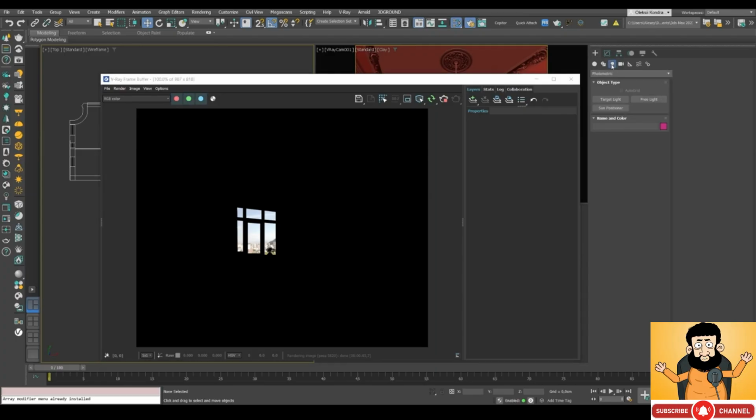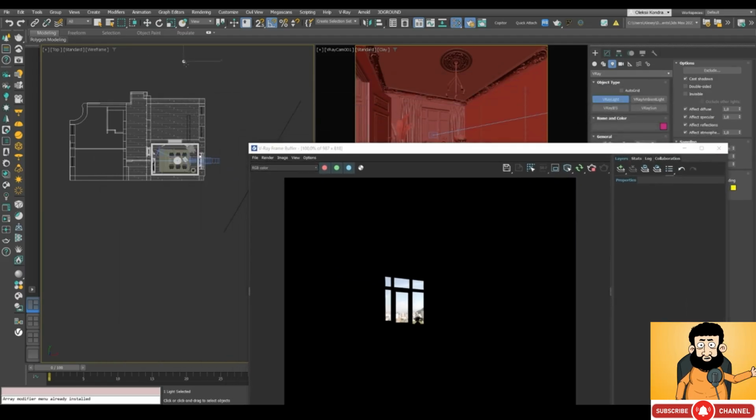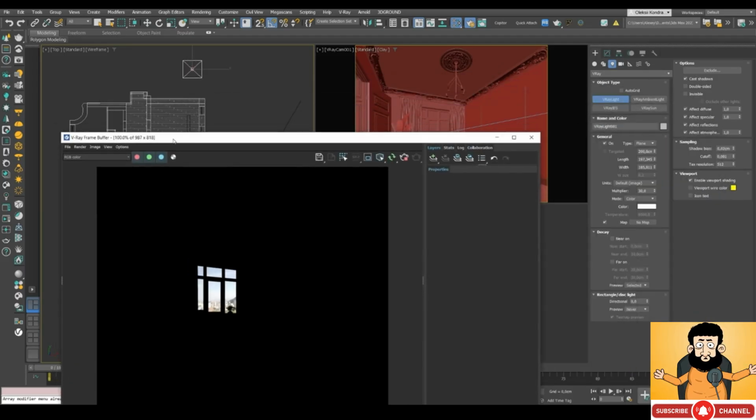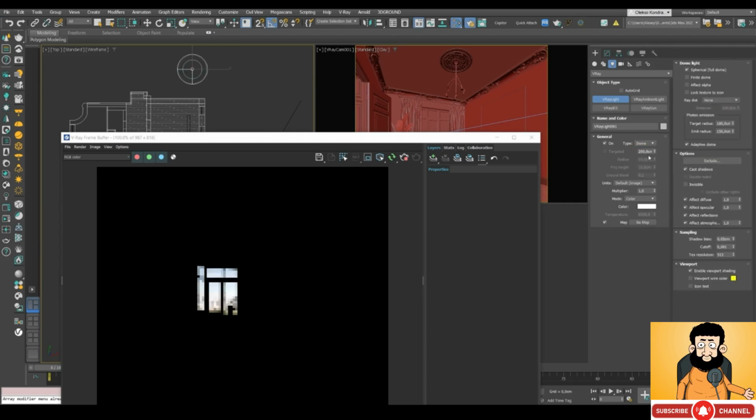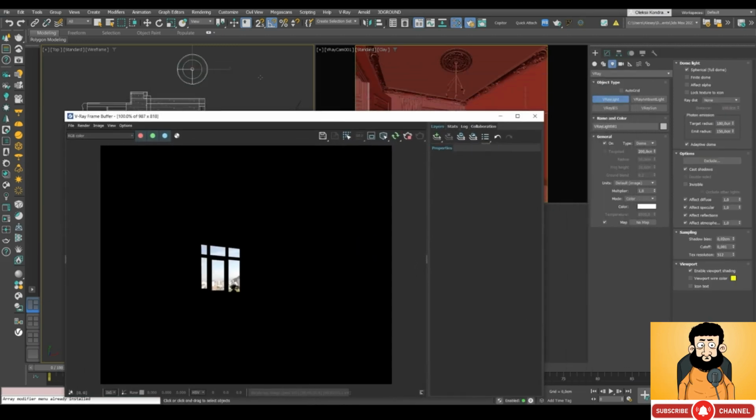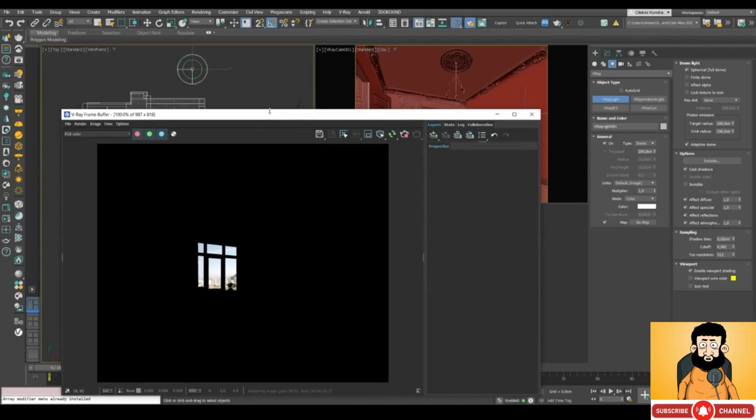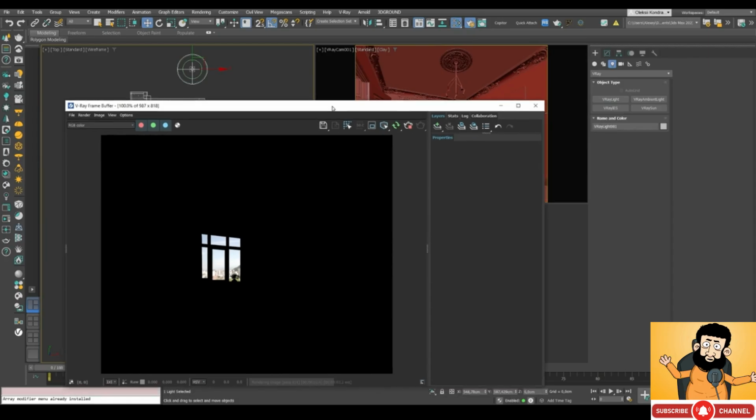And now, first of all, let's create light sources. We're going to choose V-Ray light. And I'm going to put it somewhere outside of the scene. Then select dome type. And one more thing about V-Ray dome. In the current versions of V-Ray 6, there are no portals. So the best way is to use V-Ray dome. In that case, you definitely need to enable adaptive dome mode. Then it'll work roughly the same way as portals.